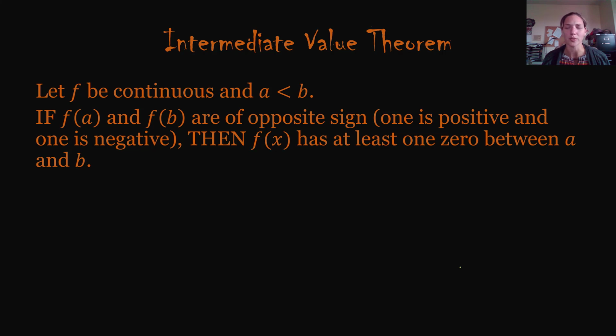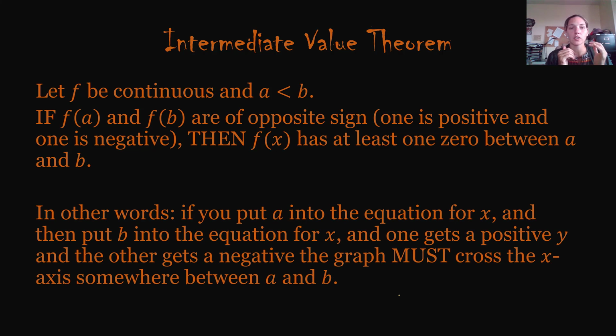Now this is kind of important, right? This is actually how we find some of those awful roots, those gross ones, right? We can just keep subbing in an a and a b that are closer and closer together until we find or can approximate to enough decimal places the zero of the function.